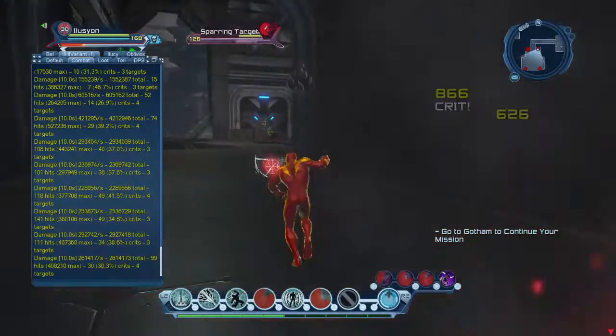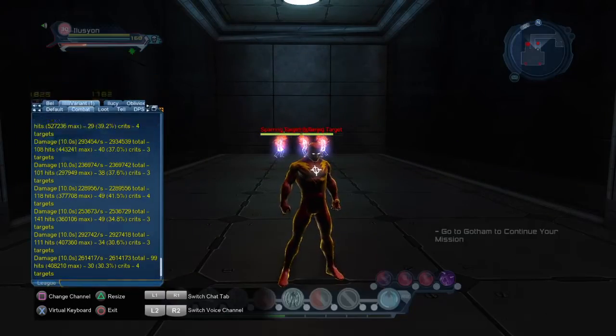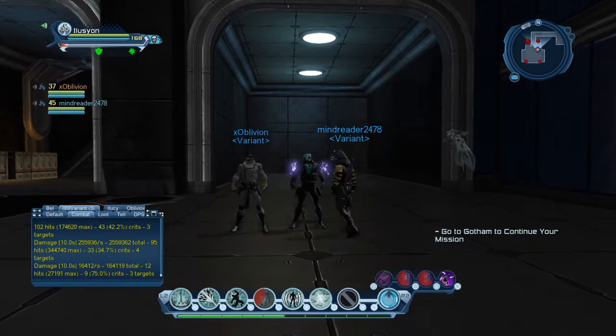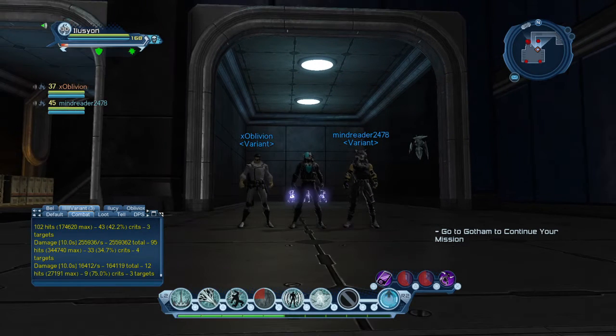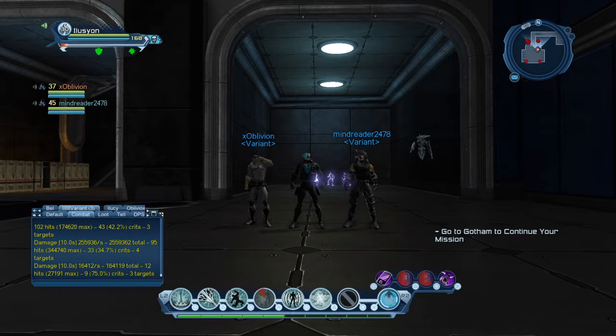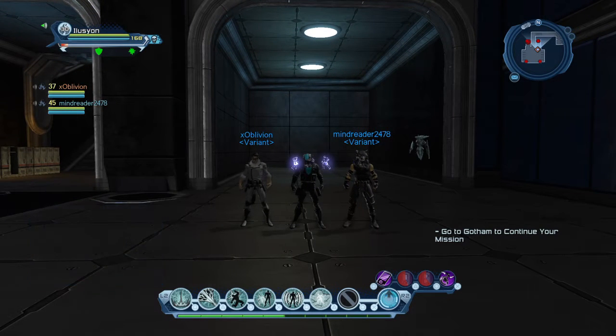There you go. That's how you use Gadget's DPS loadout for stealth. So if you have any more questions, you can message me in game, send me a tell if I'm online. It's Illusion, Ilusyon.